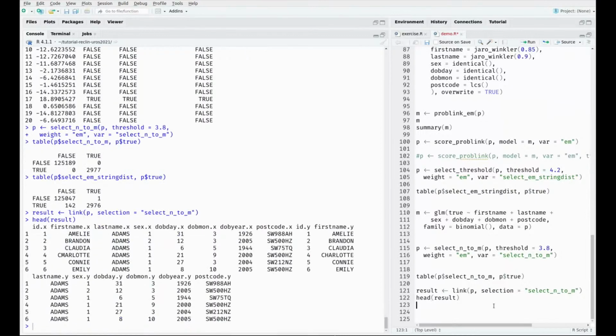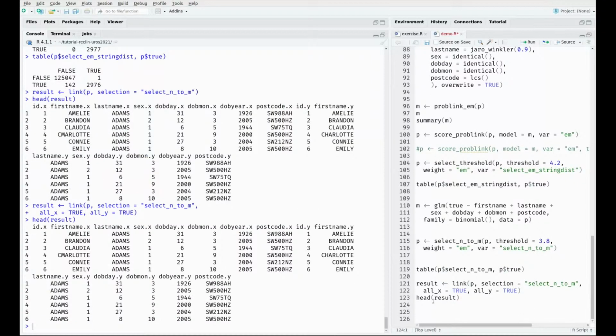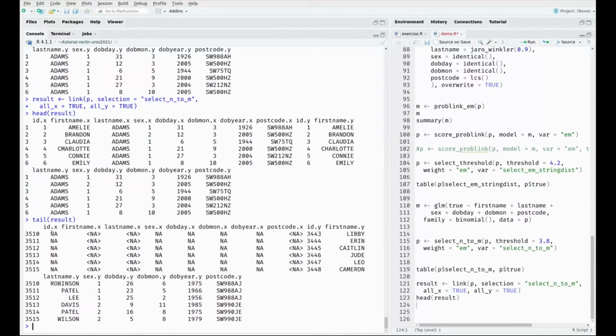So what it basically does is something similar to what merge does. It links the two data sets to each other, resulting in the final output. So we have linked record 1 from X apparently to record 1 from the second data set. These are the fields from the first data set, and these are the fields from the second data set. And link also has options to specify how you want to merge those. But there are also records, for example these records, that didn't occur in the first data set, but do occur in the second one. But these were not linked.